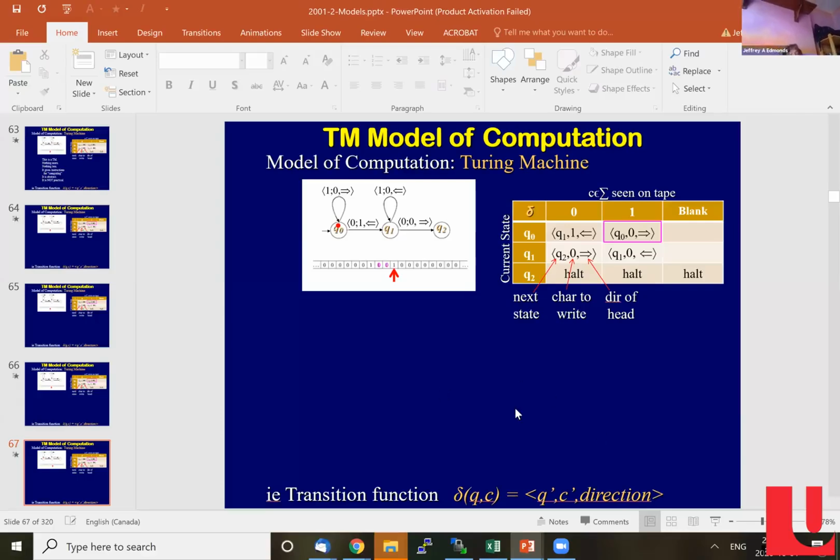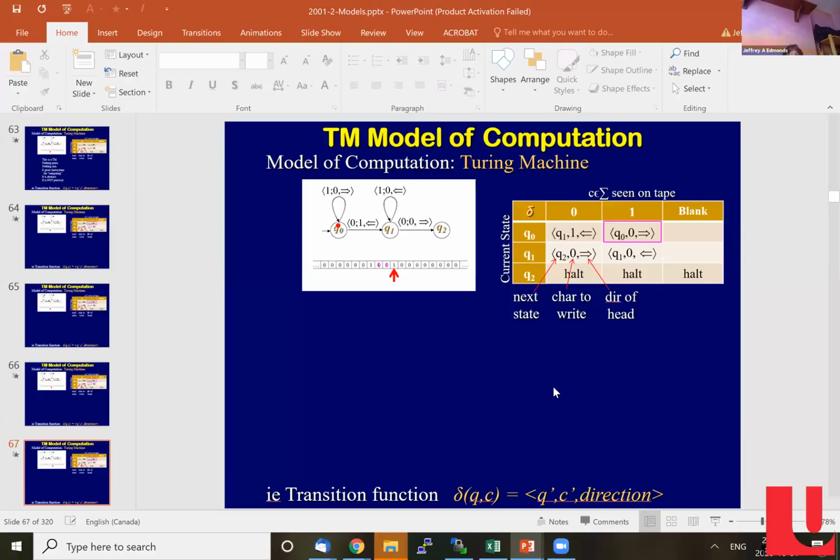The main job you have is to make this table. So how do you make this table? Well, you're going to have to decide the names of all your states. And then you're going to have to look at the test question and find out what the tape alphabet is. And so along here, you're going to have an entry for every character in your tape alphabet.